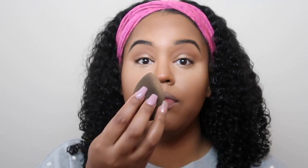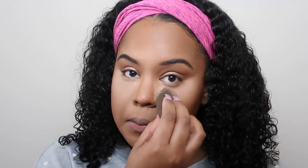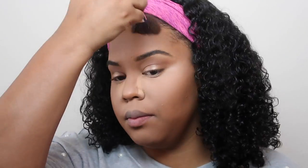Next up, I'm taking my Maybelline Fit Me Loose Finishing Powder. I think I showed you all the shade Deep, but I'm actually using the shade Medium to just set my concealer in place. So for my everyday makeup, I don't really bake too much, only really around my nose. So I'm sweeping that powder away with my small tapered blending brush from e.l.f. and immediately grabbing my Black Radiance contour shade in Bronze Glow and just setting my contour in place.